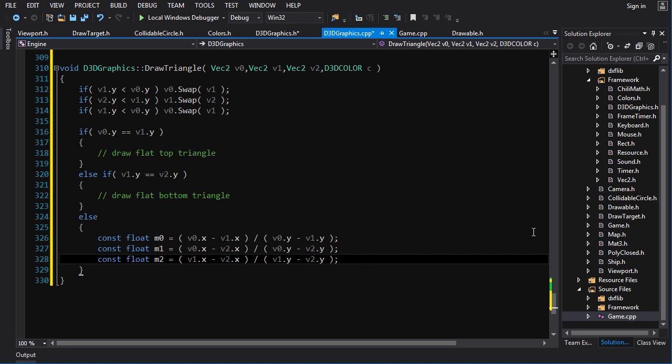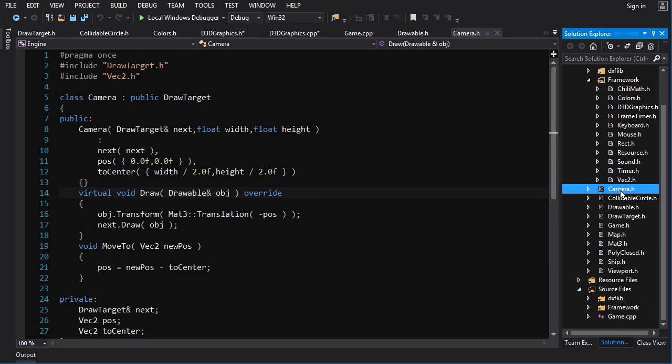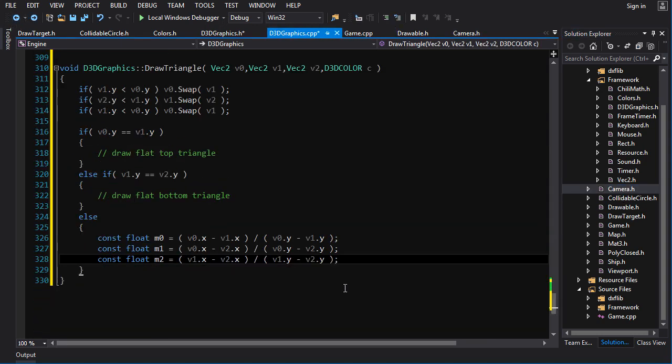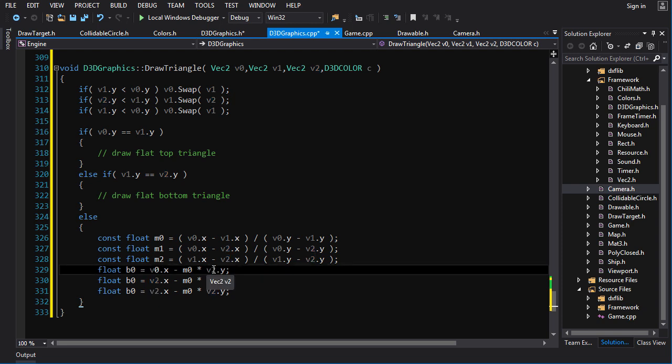Now our B's are likewise going to be, actually it's going to be a little bit different because not all 3 lines can have a common point. So we've got to make sure that we use the right points. So B0 is going to use V0. B1 is going to use V0, M1.